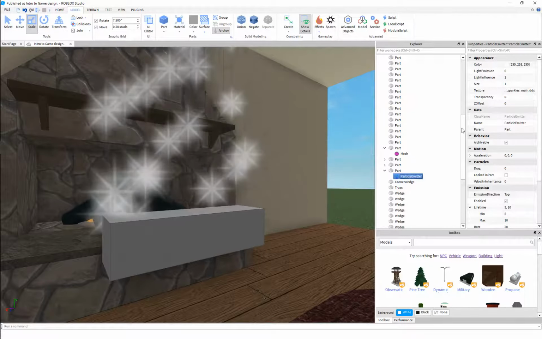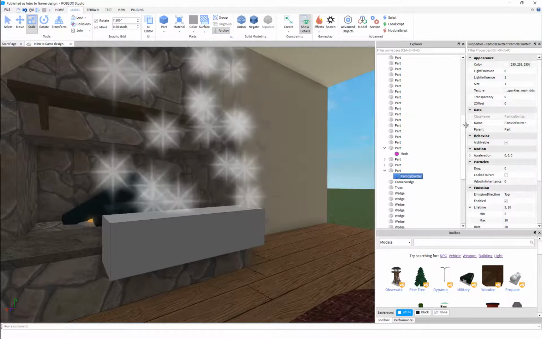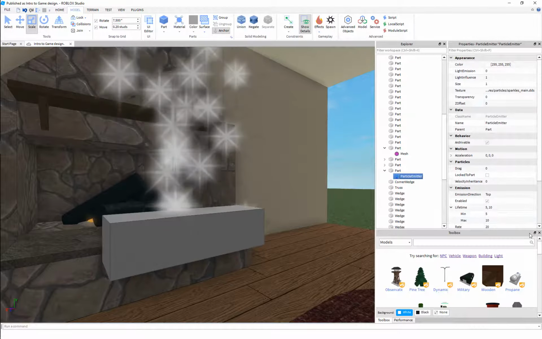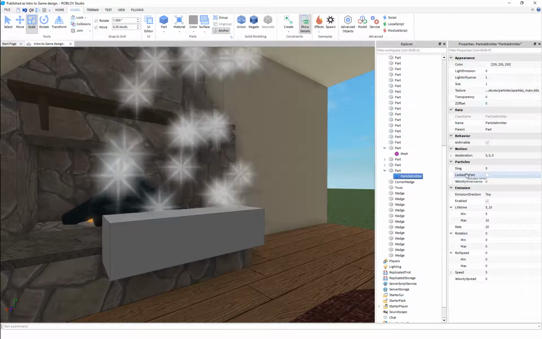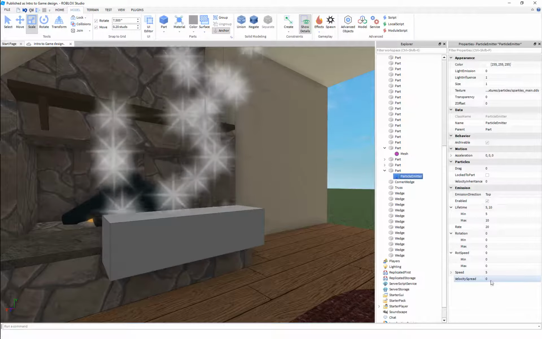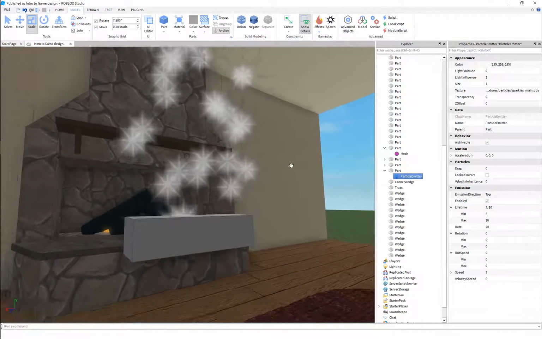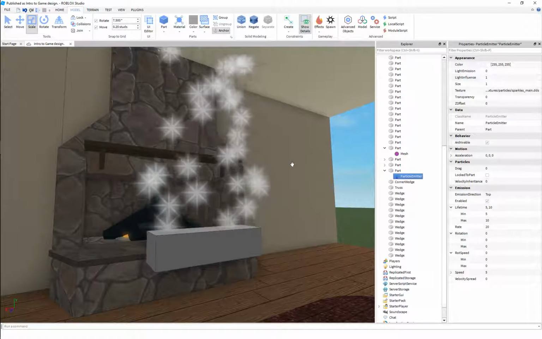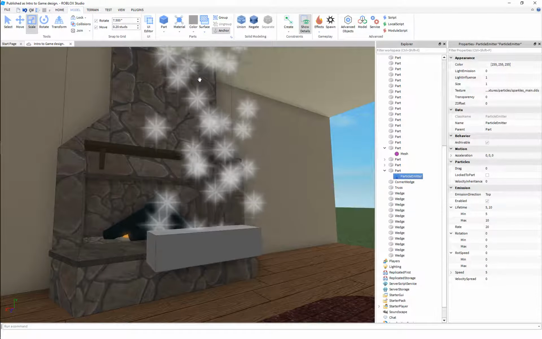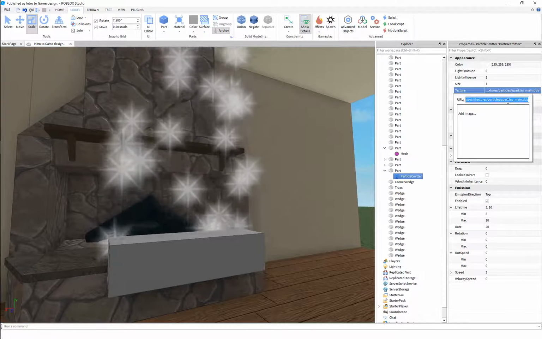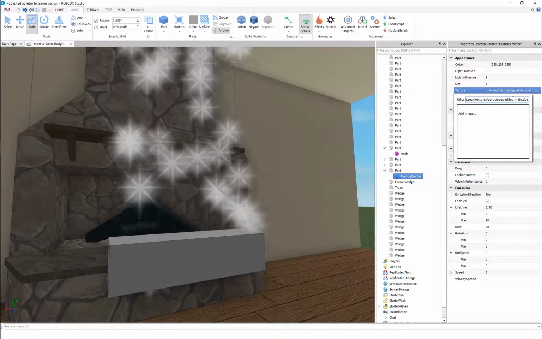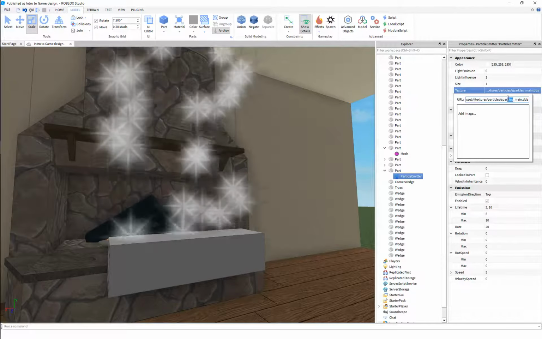You can see right away we've got a whole lot more customization here. And I don't need the toolbox right now, or that. There we go. So you can see lots of stuff to customize. But the first thing I'm going to need is a fire particle, and if we wanted to, we can go to the texture here, and Roblox has some textures.